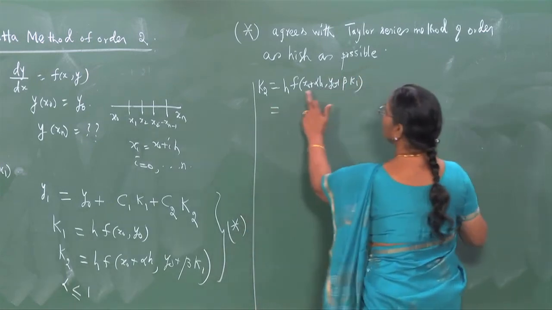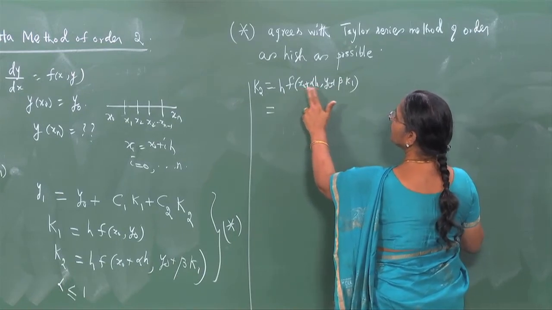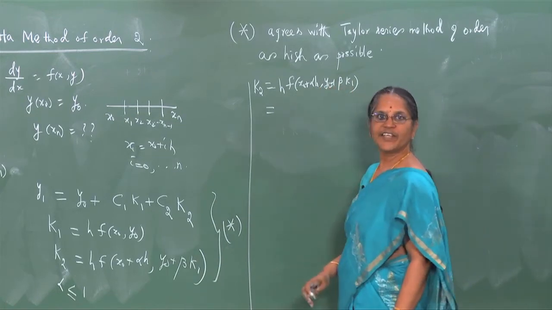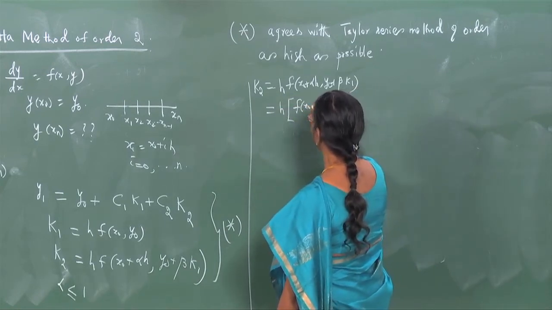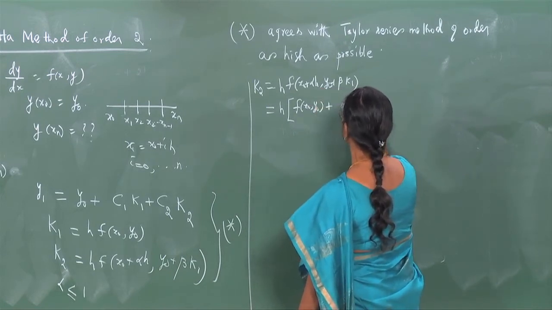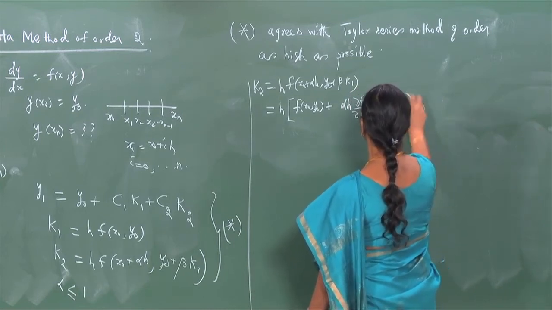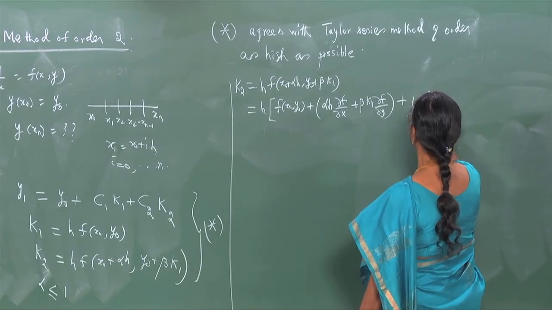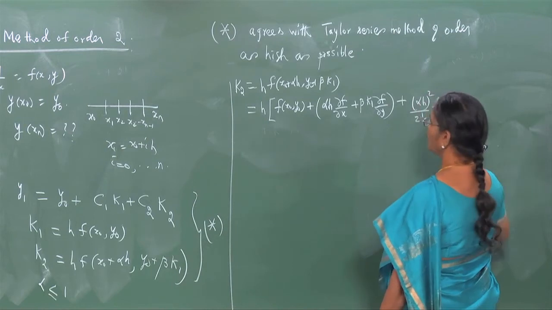So, I have a function of two variables and each variable is such that some increment is given to the first argument, and an increment is given to the second argument. So, I use Taylor's theorem for two variables and write this as f of x0 comma y0 plus alpha h into partial derivative of f with respect to x plus beta k1 into partial derivative of f with respect to y. Then I take alpha h the whole square by factorial 2 into f with respect to x twice.